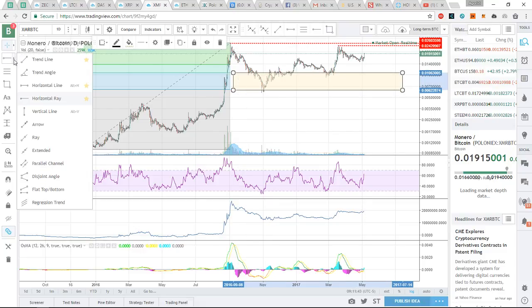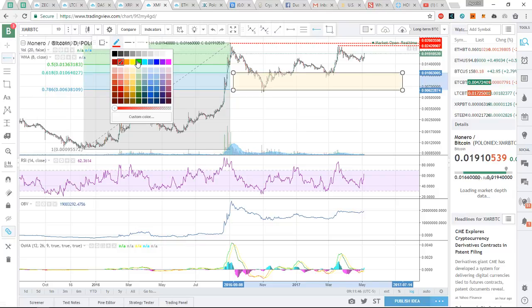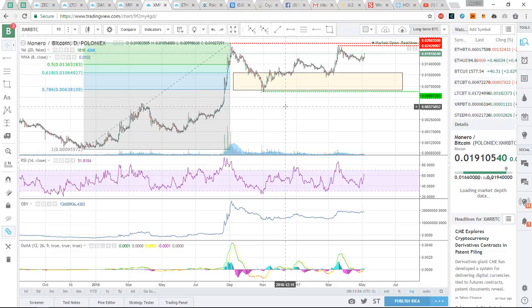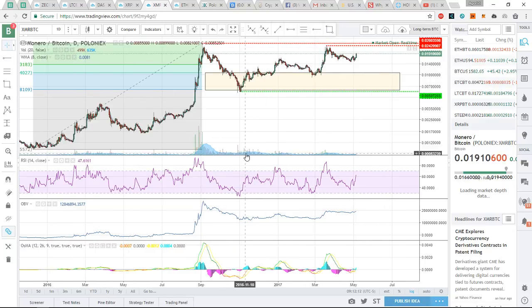However, the same thing exists for support lines underneath the price. You see, when a price gets down to here, you'll notice the support that it found here at the 78.6. When a price gets down to here, it becomes so attractive for the bulls that they will not allow it to drop any further below that. You can actually see the volume that came in on this move. Look at the volume here. There was a ton of volume during this entire move. The reason being is this is a very attractive price, especially for people who are bullish on Monero, as I am.